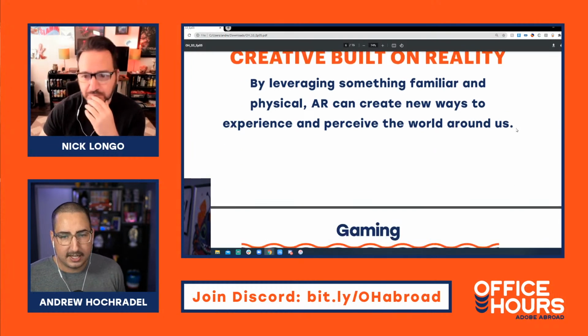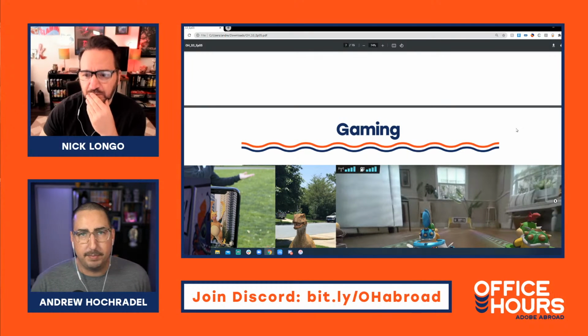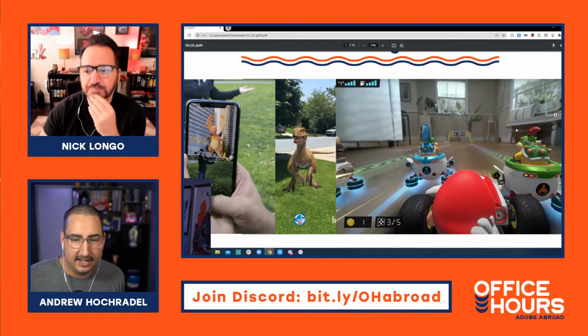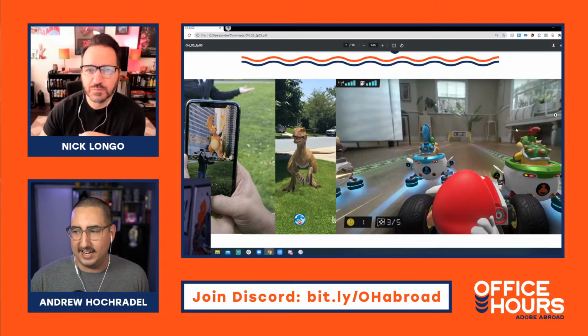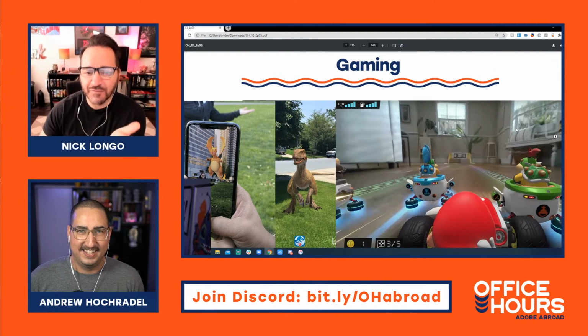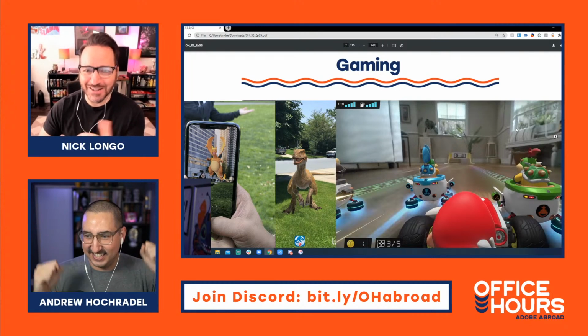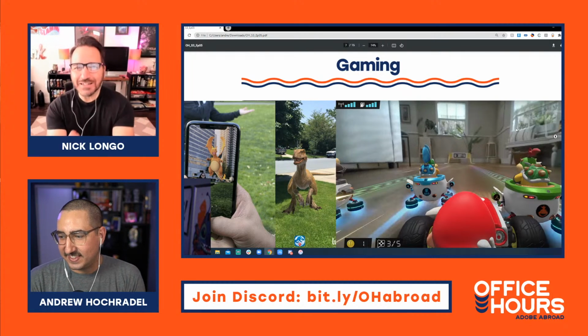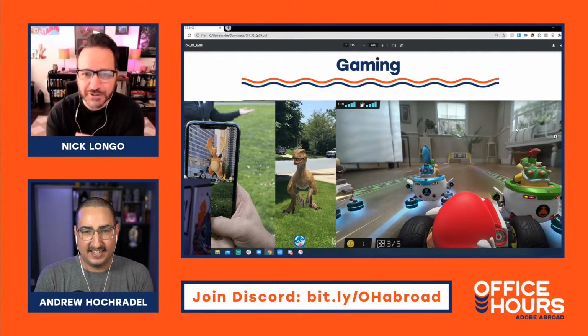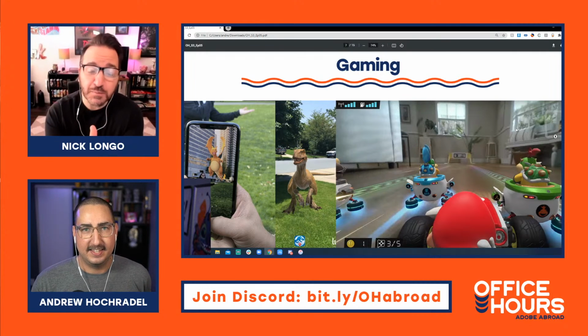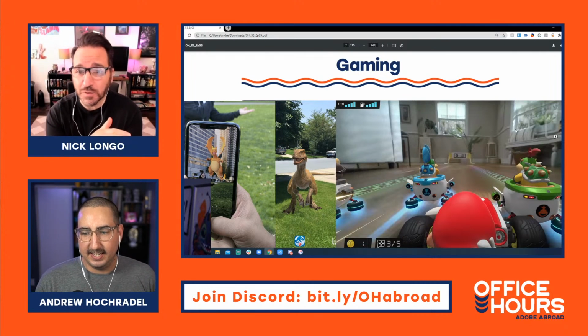So let's keep going here and talk about some examples of where we see AR. Nick, have you played or seen any of these examples we have here? Yeah. Obviously, Pokemon Go is probably the first one that really messed with our minds with this stuff. But isn't this great, just seeing the mesh of what the camera's seeing and what the computer is actually generating? It's so cool to see that overlay.